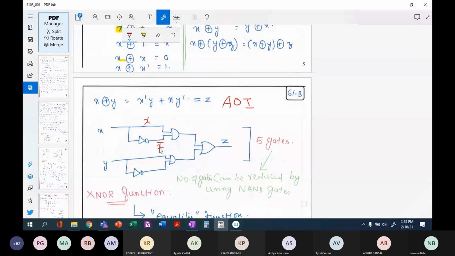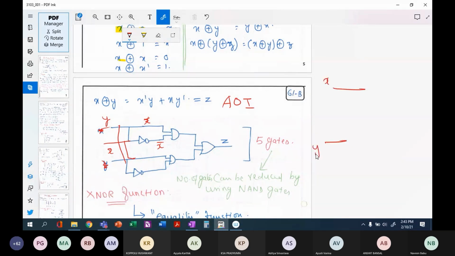Actually, there seems to be a mistake here. One input here will go here, so if this is x, one input will go here and this inverter input will go here, where this is y. I will draw it here. This is x, this is y.